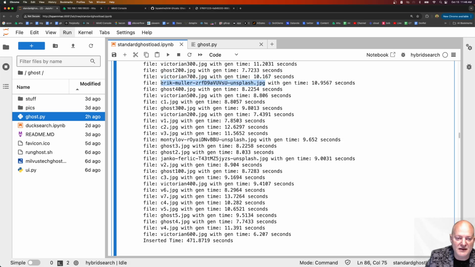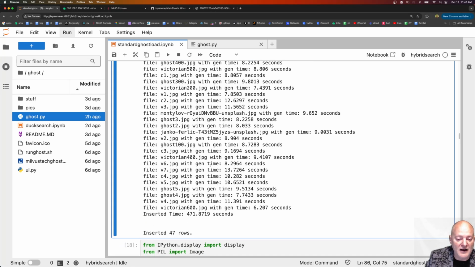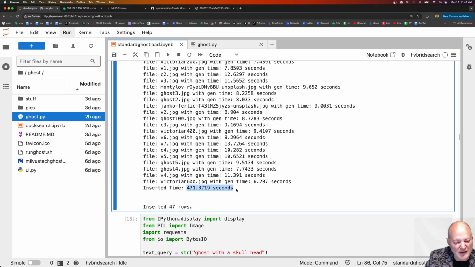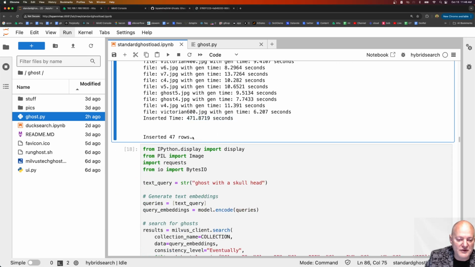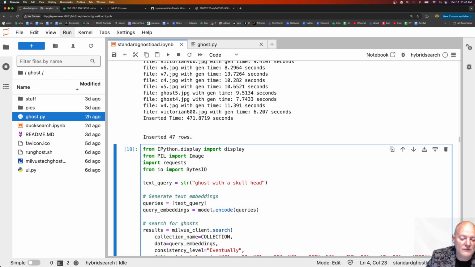You can see the ones that came from the awesome Unsplash. Great artists on there. Definitely support those artists. They do some really good work. And there's some really cool ghostly pictures there. And then we've got 7, 8, 9. And then total, it took a while. We got our 47 rows. Pretty consistent. I may try to do the bulk loads on one of the Unix machines, but we'll see.